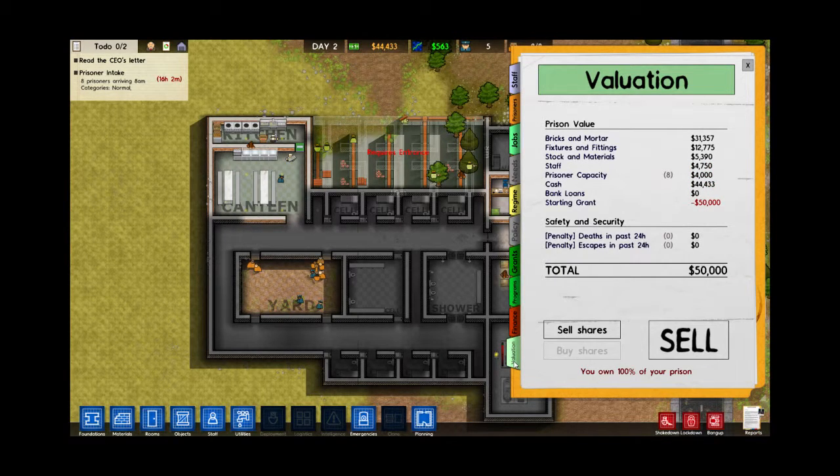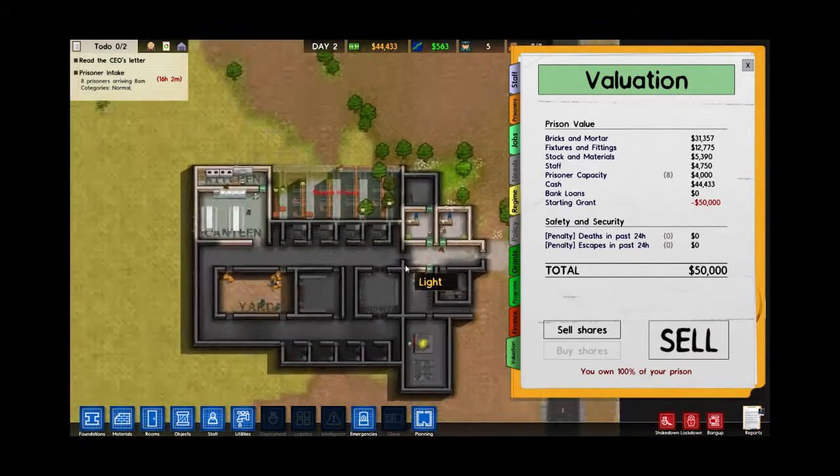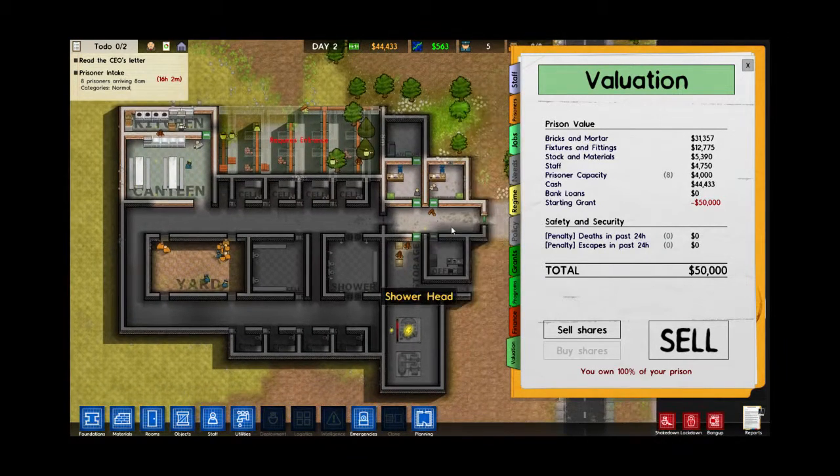We're going to take a look at a few things we can look at now. The bottom is valuation, the valuation of your prison. This takes into account the bricks and mortar, the actual foundations of your prison. The fixtures and fittings make up a pretty large majority, so that's 42,000 of the 50,000, just the contents of my prison. Stock and materials is the stuff I have in storage. That's worth a pretty penny, 5,000. Staff is worth 5,000. Prisoner capacity: for each cell that you have set up and ready to accept a prisoner, you get half of that times 1,000, so 4,000 for 8 prisoner capacity. So of course the bigger your prison, the more you can hold, the more your prison is worth. Being more efficient with your bricks and mortar for prisoner capacity is of course a good idea.